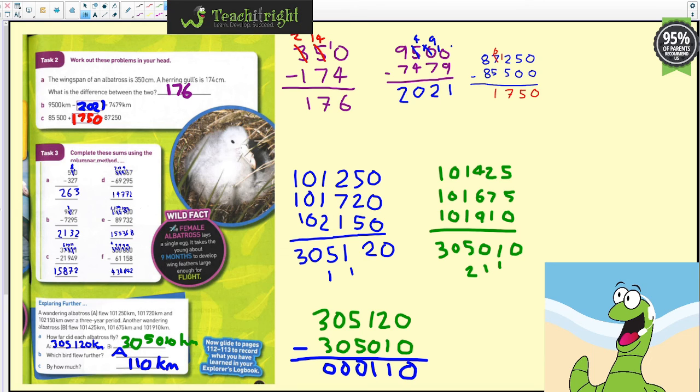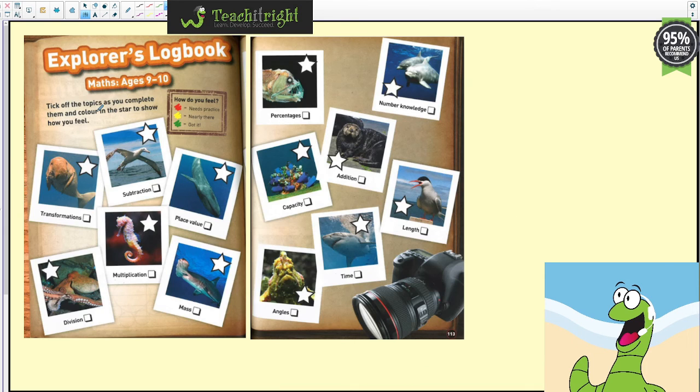Now, before we finish the lesson, again, I do encourage you to read these lovely facts about albatrosses and so on and so forth. They're really cool. And I would also like you, please, to turn to the final page. I think this is page like 110 at the very back of your book. And you do need to just fill in for me our confidence levels. So what I would be suggesting is, first off, make sure you can find subtraction addition. I'll let you find it.